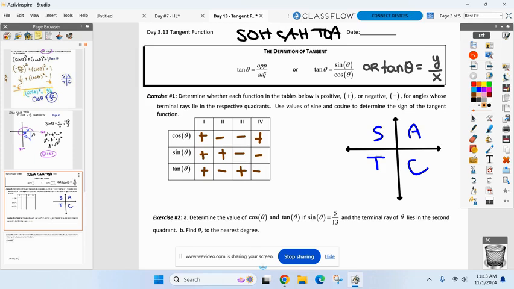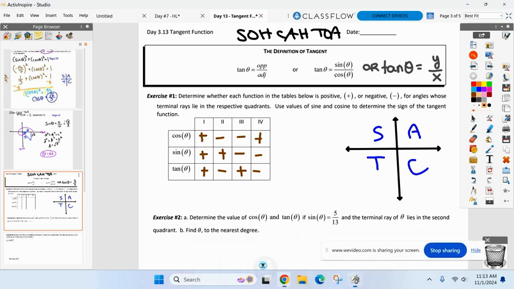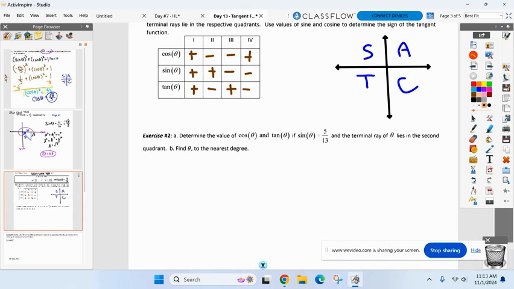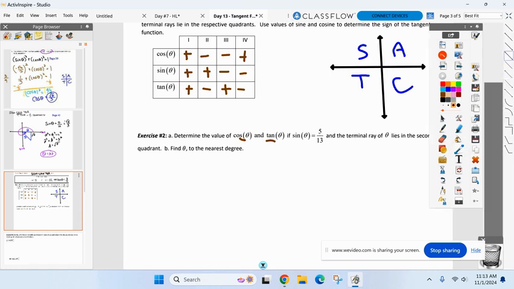All right, you ready? I'm going to do the same thing we did the last couple days, but now I'm going to introduce tangent. So we're going to find cosine and we're going to find tangent when I give you sine, and we're in what quadrant? Second quadrant. What do you think I should build in the second quadrant? A right triangle. There we go. We're not on the unit circle, so I need a right triangle. Show me right now. You can draw a correct one in the second quadrant. What does that right triangle look like in the second quadrant? And if you want to go ahead and label two of the sides, go ahead.